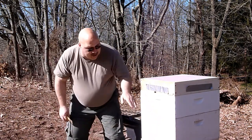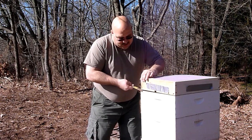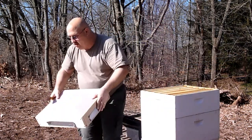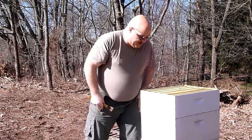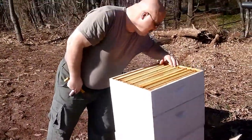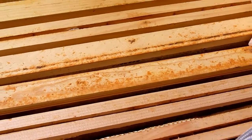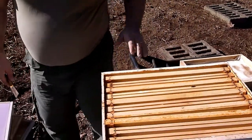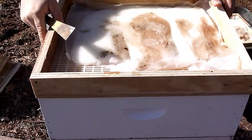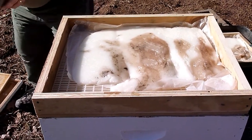While I'm doing this I will note that I'm not going to go deep into the box at this time. We don't want to chill the brood and we don't want to break all the seals. I'm going to pop this off — you can hear it crack some of the propolis. I take a quick peek and I see no bees except for one small one up here in the top. I see empty frames, a handful of bees, and this was a box full of pollen and honey and it is empty. They have uncapped just about everything in here. I can feel the heat coming out of the hive, so I'm going to take my sugar box and put it right on top.